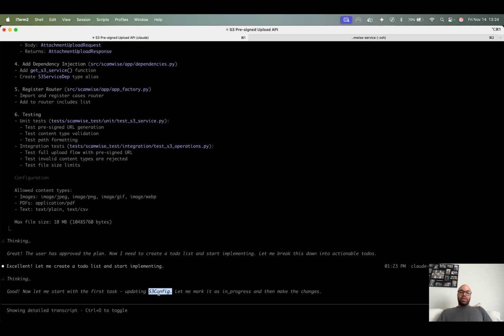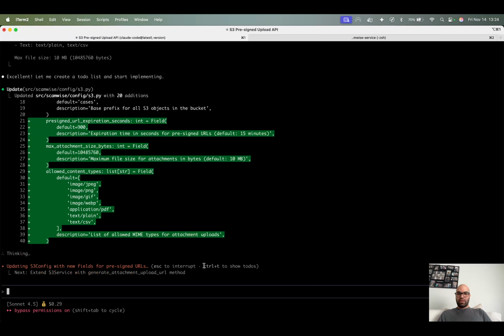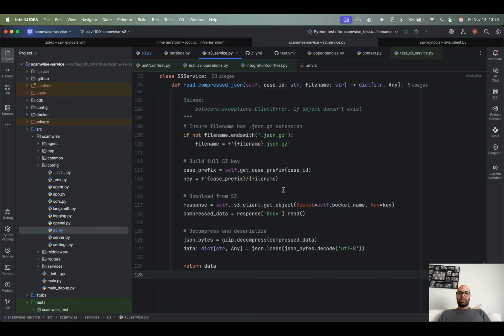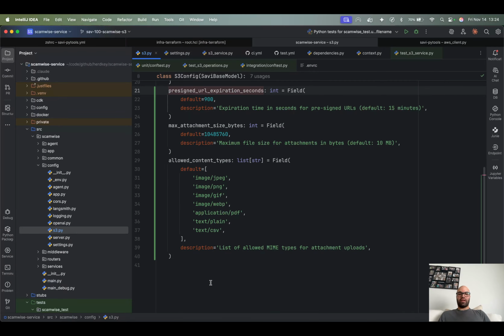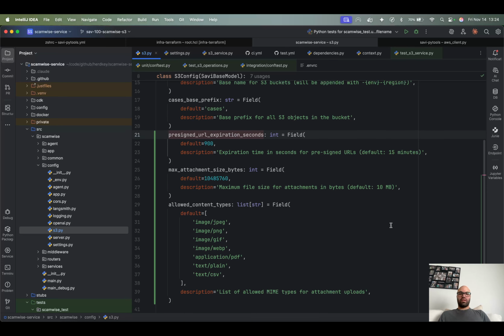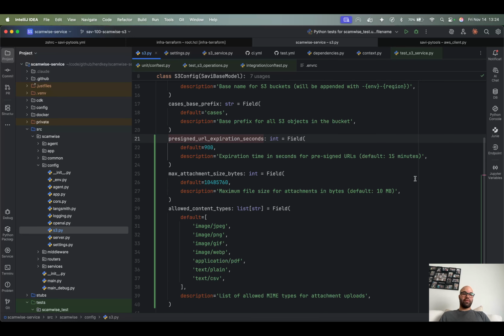First task is updating S3 config. So let's go look at what it's doing. Oh, there it is. So is this it? Yeah, cool. It added these. Nice. 15 minutes default. Nice.